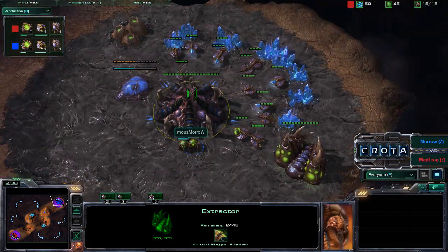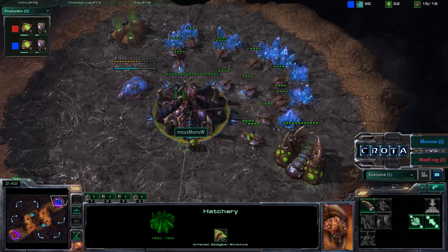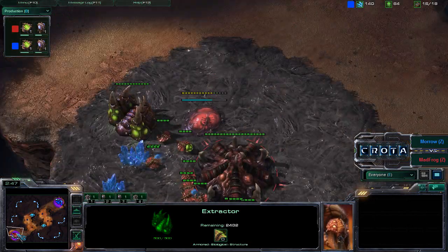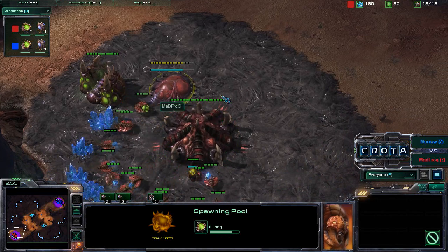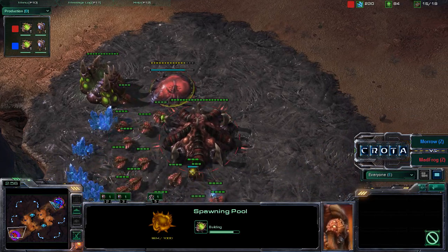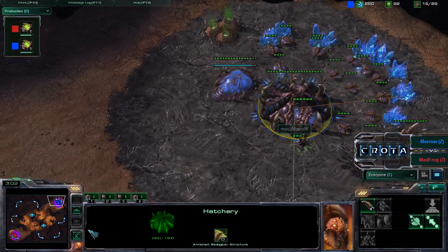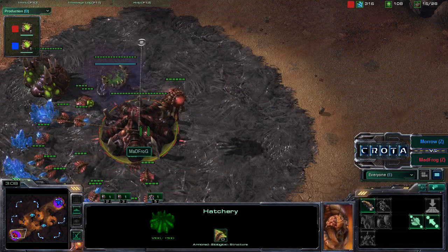Taking a look back over here into Morrow's base, it pretty much looks exactly the same as MadFrog's base. Spawning pool being laid down, extractor up, currently harvesting gas as well. The only real difference is the different location of these spawning pools, one over here to the north and one over here to the west. So I believe as soon as we take a look, both sides are pretty much still doing the same exact thing, and they should also have the same amount of larvae as well.